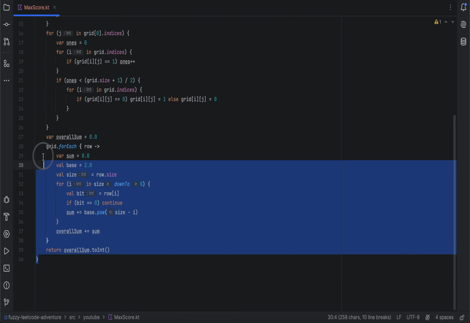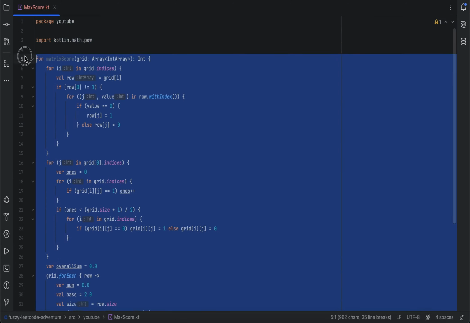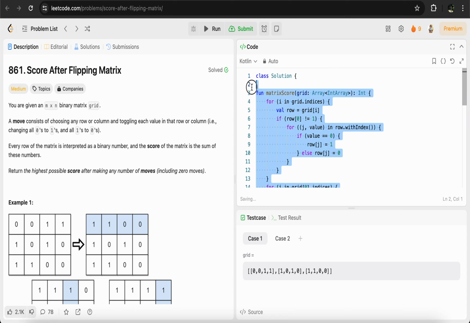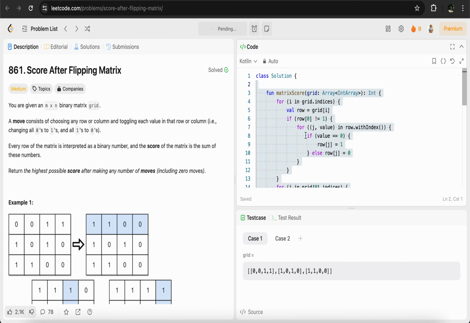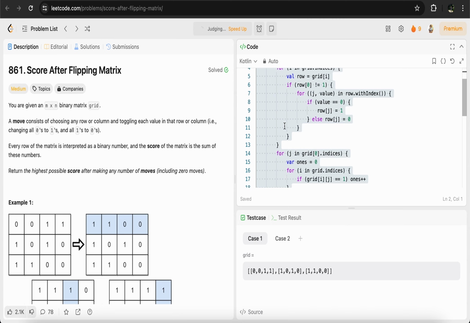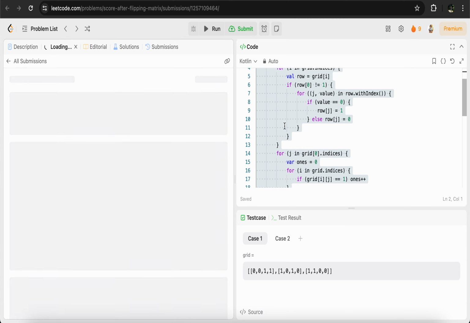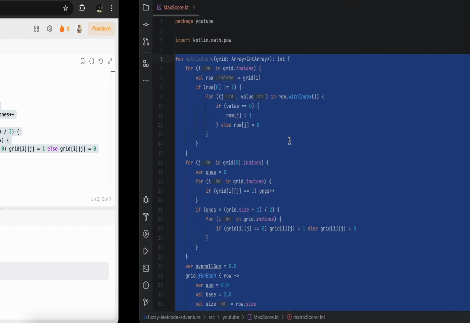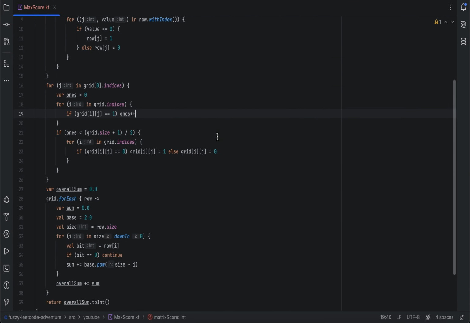Let's submit our solution. I hope it will be accepted. Well, here there's a mistake, and let me check where I made the mistake.